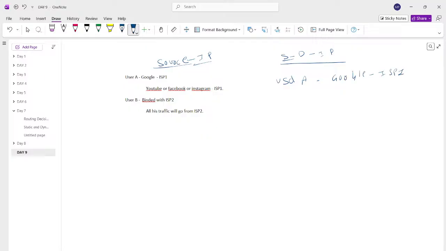Then the same user initiates traffic to Facebook, and that goes from ISP2. Like that, the same source with different destinations goes from different ISPs. That is called source and destination based load balancing. Is it clear?